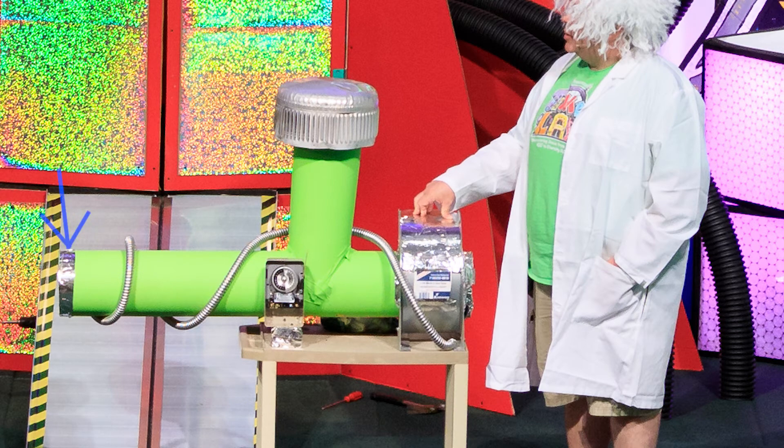Up on the very front, we used a little bit of foil tape, placed in a few locations as well — that just added a little decoration. Once we had this machine all together, I rolled it out on stage really quickly, put the Brussels sprouts in one side, and pulled that little popsicle stick attached to the side of the timer device. The people in the sound booth played a fun little sound effect that made it seem like a big machine was firing up, and then boom — donuts came out the other end.